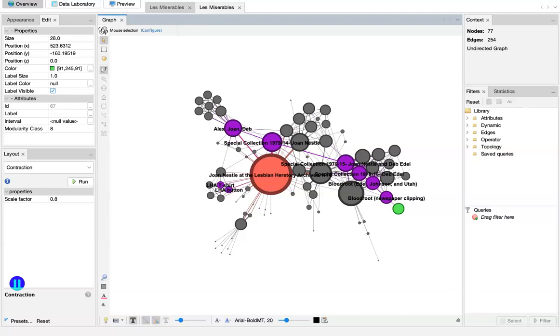So here, as you can see on my screen, I'm in Gephi, which is the software that I was using to create the chart. As you can see, there's a graph here. Let me turn off the labels. The big one in the middle is red, and that represents the original photo of Joan Nestle at the Lesbian Herstory Archives, and that's the one that's housed in the New York Public Library.